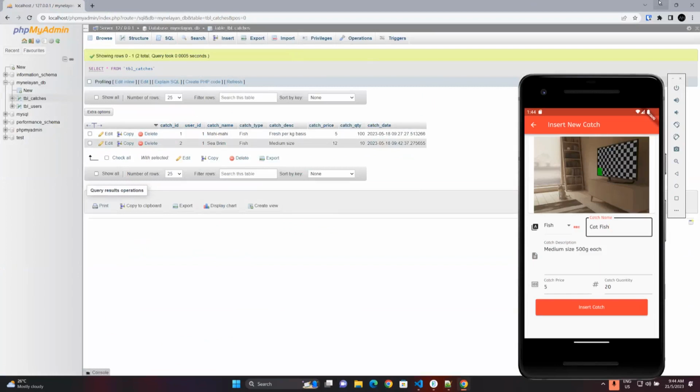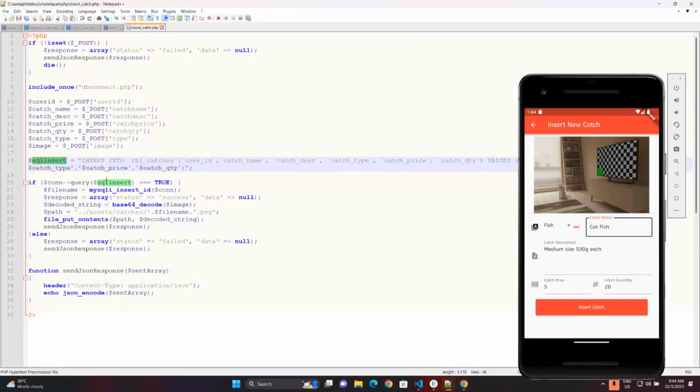So how do we get the cache ID? Once we have inserted the data into the database, we can use a special function called MySQL insert ID. From the execution of the object connection, we can retrieve that through the file name variable, and it will return the latest ID inserted into the database. Then we use this file ID, and we want to store the file in the server directory.